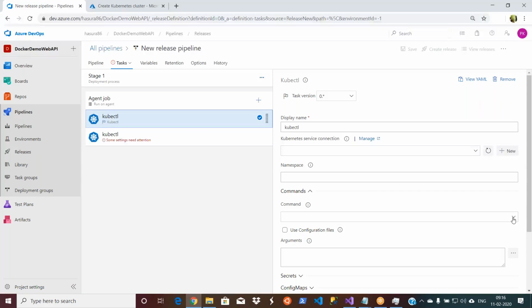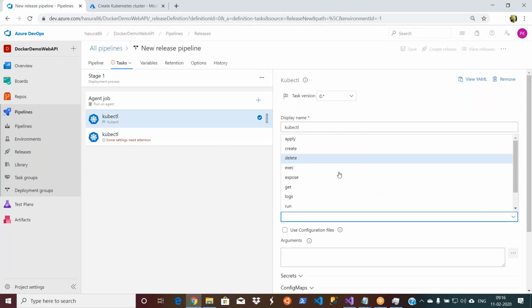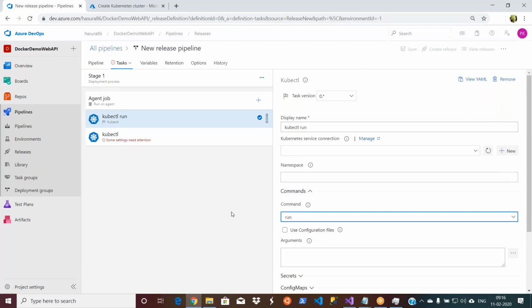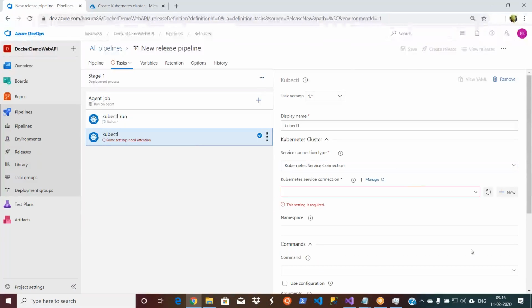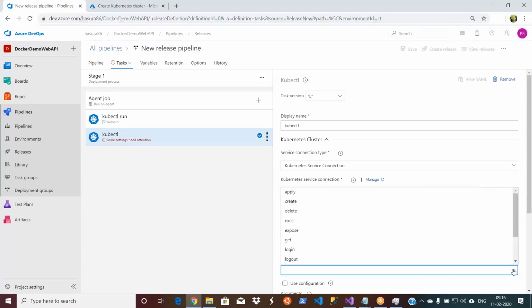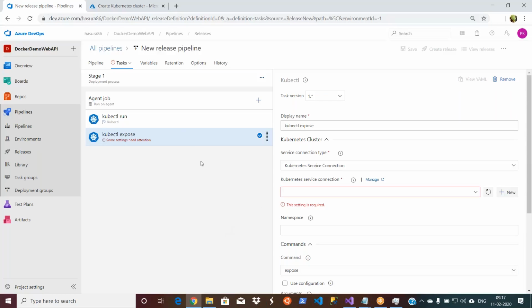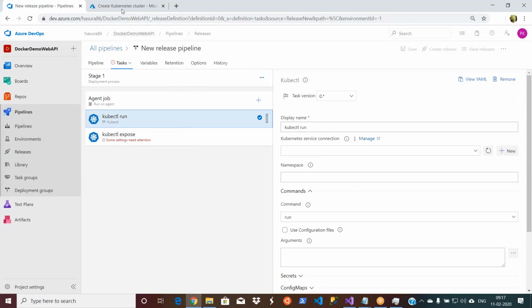Basically, the first command will be kubectl run. It will execute your image and create a container, meaning a running version of your image. And the next command will be... okay. Now my container is created from the image. Now someone needs to use it, right? I need to expose this service to the external world. For that, use expose. So we will give some settings.